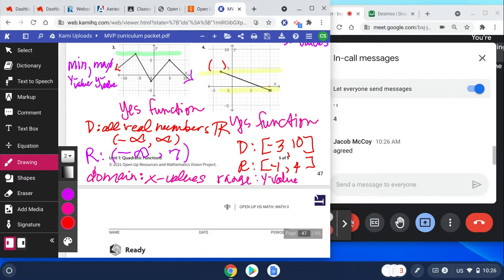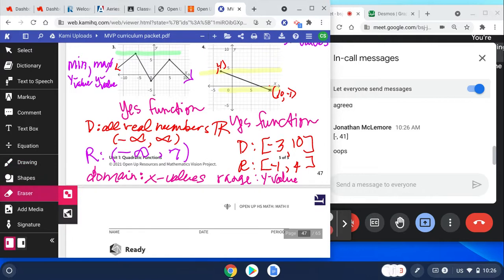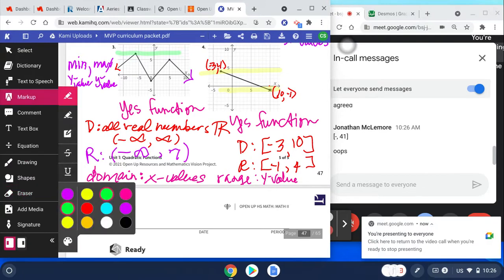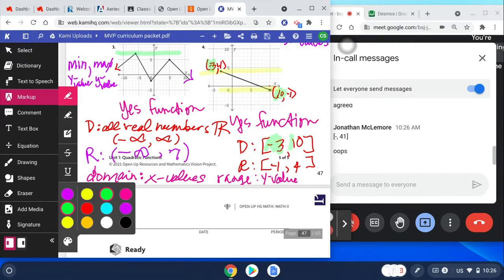Now, I do want to put a little coordinate pair up here so you can understand also where some students like to do this. Does everybody see that this dot back here is at -3, 4? And this dot right here is at 10, -1? Like that's the actual coordinate pair where it's located. So if I were to ask you where's the domain, do you see that the domain is this x value to this x value, and that the range is this value to this value? So some people like to put those coordinate pairs and then just look, domain is the x's and range is the y values. Do you see how those show up in your domain and your range? So writing out those coordinate pairs can be really helpful.